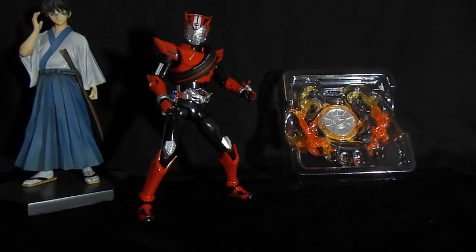Hey guys, it is Drew, and I got another video featuring Kamen Rider Drive Type Speed. Before I did the review, I forgot to show something last time: how to do the tire Koukan, or the switching of the tires on Kamen Rider Drive. We'll do that real quick, just in time to demonstrate it, since SH Figure Arts Machine Chaser has been released along with the tire Koukan Midnight Shadow. So let's try that out, so that we'll know what to expect once we get Midnight Shadow through Max Flair.